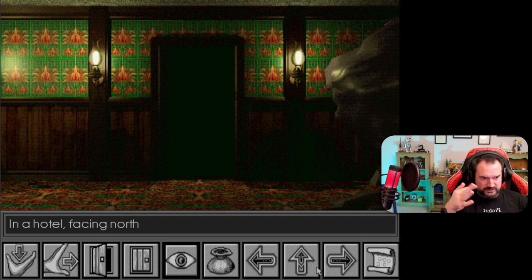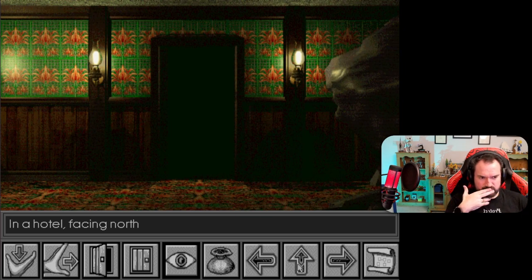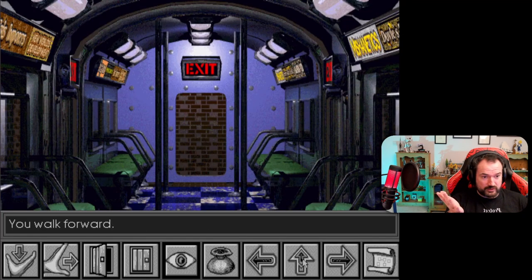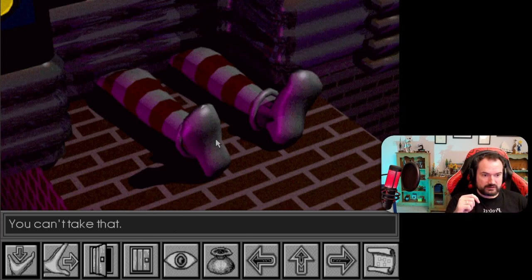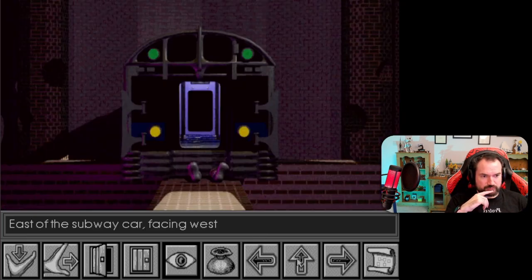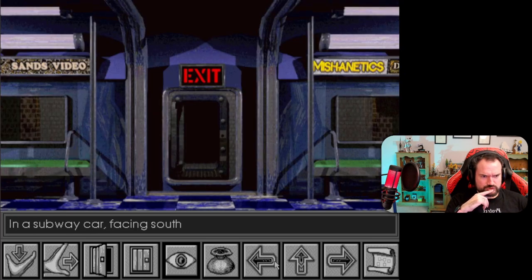Okay, it feels like this is starting to pull together. A touch, I don't know. Okay, well, we've got a light source for now anyway. Now, this person down here, you wonder if Minos will get your little dog too. Yeah, exactly. I take the shoes. I'm not sure if that's supposed to be anything. It's tricky.